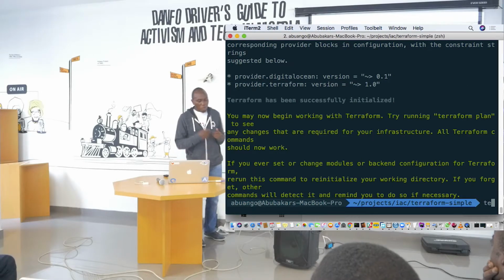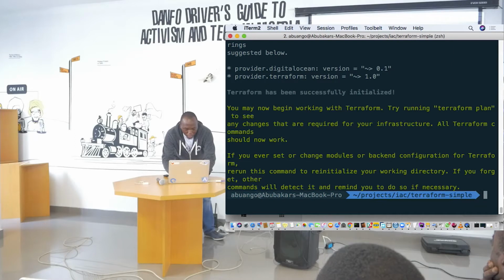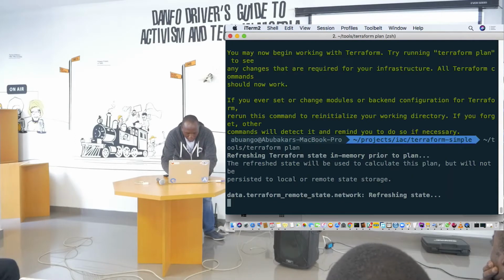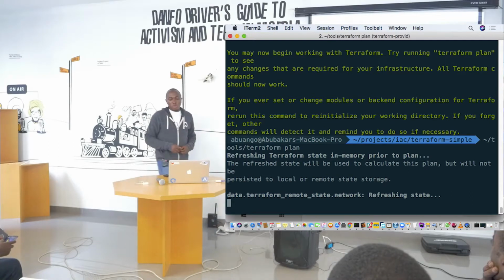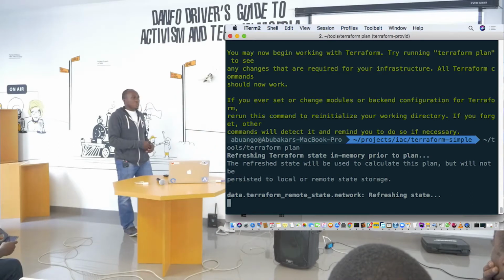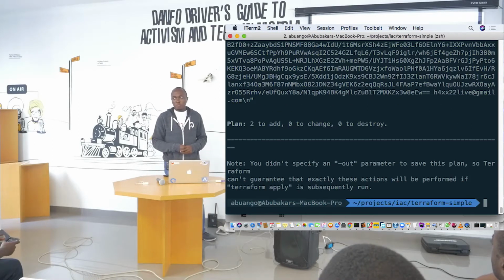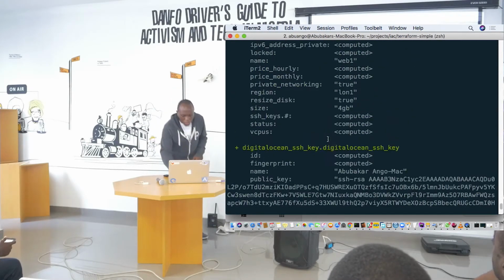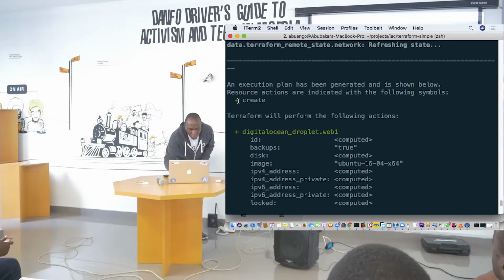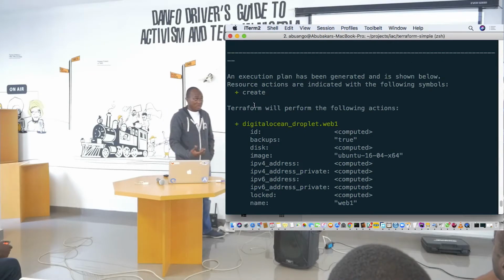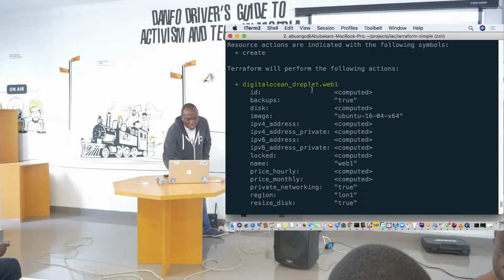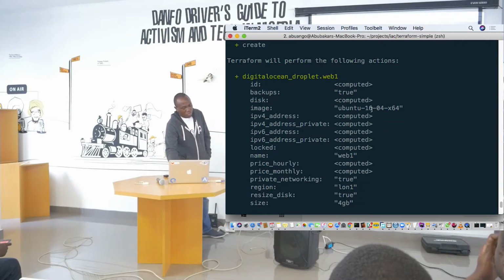So you can use Terraform plan to know what this guy wants to do. What changes is he trying to make on the current infrastructure? And what is happening is, you see, just like Git, plus, he's creating. The first thing, he's creating a droplet with this name web.